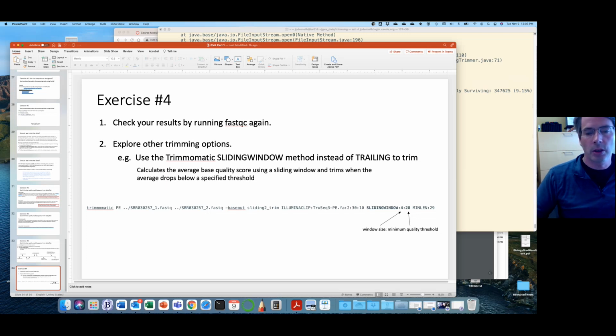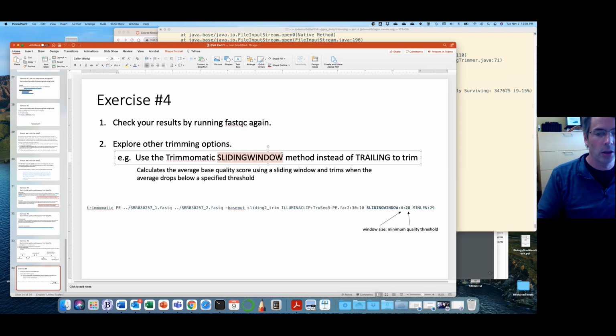I'm giving you another example here. This is another method. Instead of just trimming stuff off the end using the trailing method, Trim-O-Matic has something called a sliding window approach, where it calculates the average threshold. So now it's no longer if an individual base pair drops below 28 in the trailing, it cuts it off. Here we have a sliding window, and you can specify the size of the window, and it calculates the average score in that window.